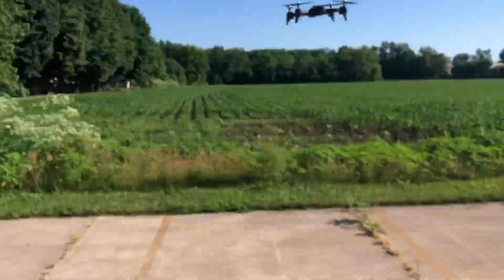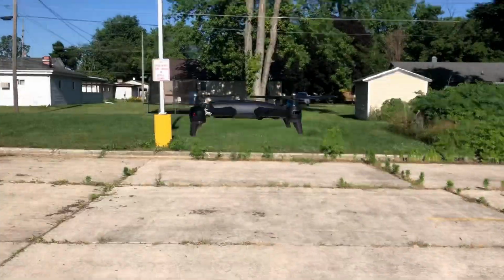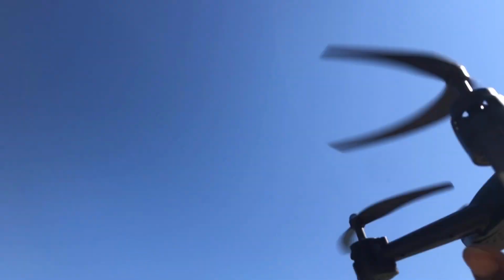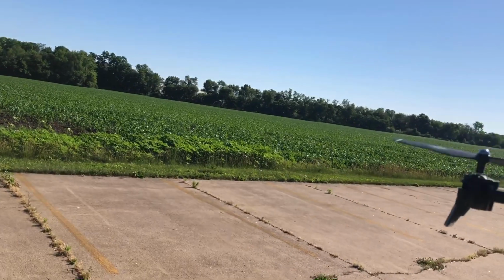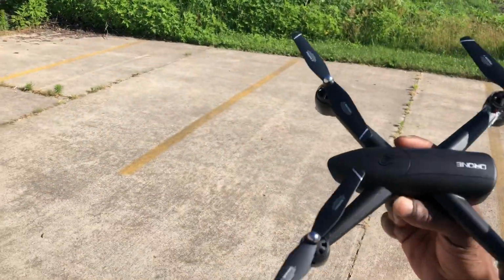All right, I'm going to hit this land button. Now I'm going to hit this land button, and motor shut off. Good beginner drone.